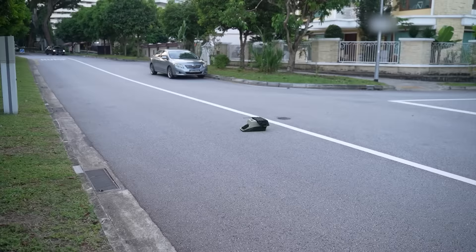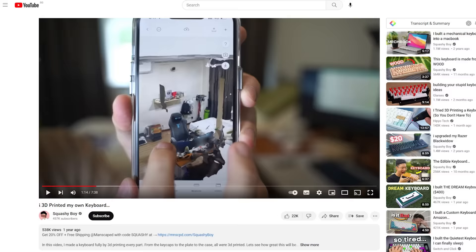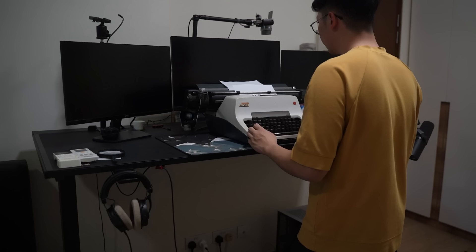It writes, it glides — it's the brand new, slightly used, out of warranty, Olympia 8405. Some of you viewers might have noticed this typewriter at the back of my videos. It's been sitting at the back of my room for about two years now. This typewriter was originally meant for a video where I turned it into a functioning computer keyboard. But that didn't work. Also, the typewriter didn't even work to begin with.